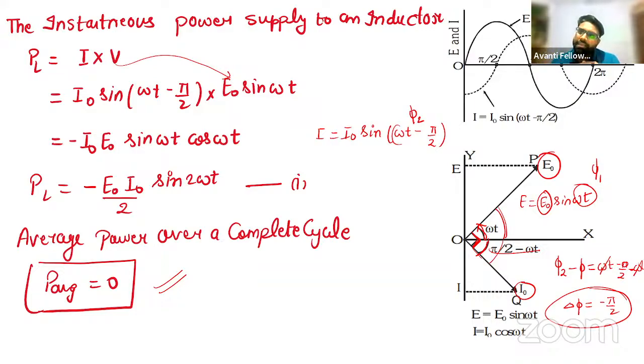उससे पाई बाई टू एंगल पहले ही E ने अपनी मैक्सिमम वैल्यू गेन कर ली। और इसे ऐसे भी समझ सकते हैं, when E will gain its maximum value or any particular value, current will get that same value after 90 degree of phase difference. So you can see here, देखो, E is getting its maximum value at pi by 2, but the current is getting its maximum value at pi. ठीक है, which means pi by 2 later.